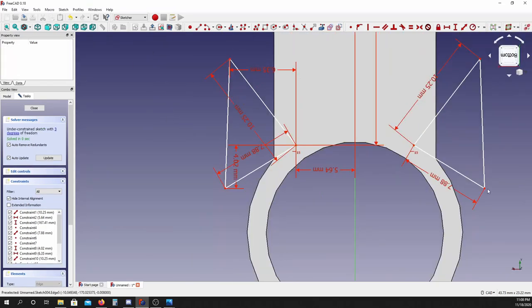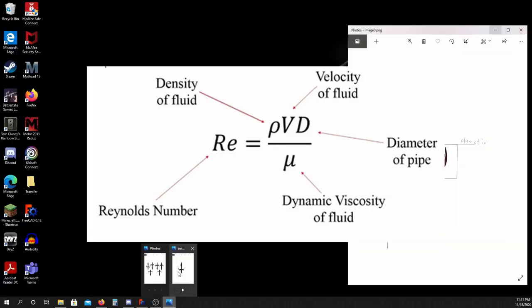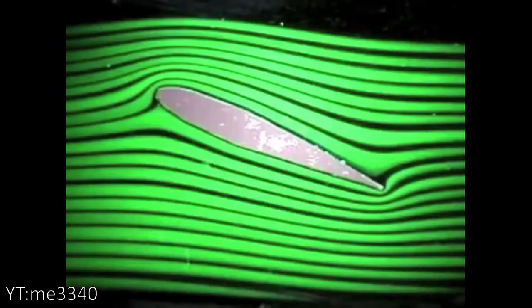When you're calculating drag of a force, you need something called a Reynolds number for a constant. A Reynolds number is determined by a lot of different factors, but it determines whether or not you'll have laminar flow. When the Reynolds number is underneath 2100, you get laminar flow — smooth, straight, predictable airflow over the surface. When it hits a flat surface, you get turbulent flow, which creates vacuum spaces on the other side and unpredictable airflow over the top and bottom. Those vacuums and unpredictable air flows will hit the rest of the knife, interrupting its flight and making it harder to stick into your target.